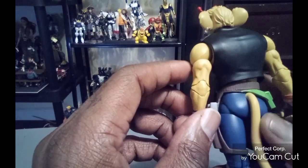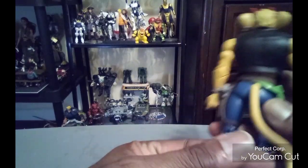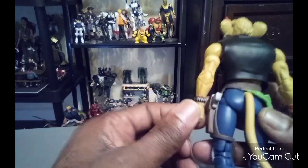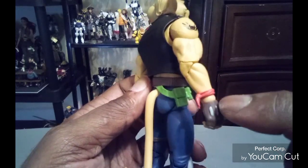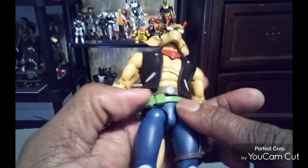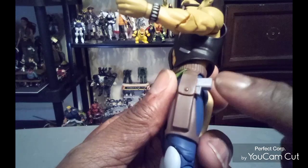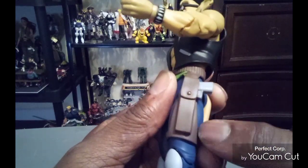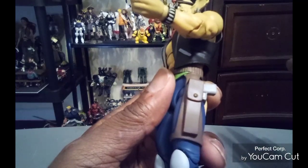Nothing on the back. Like I said, I wish the tail was bendable where it can probably move a little bit more, but that's here and there. This is my little nitpick. Another bandana on the glove hand right there on the wrist area. You do have a place for the belt and stuff. Now the gun right here, I thought it was movable, but it's not movable at all. So I don't really like that too much, but it could have been a good play feature.